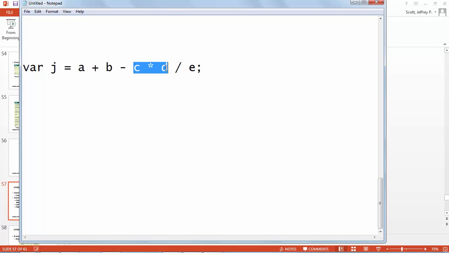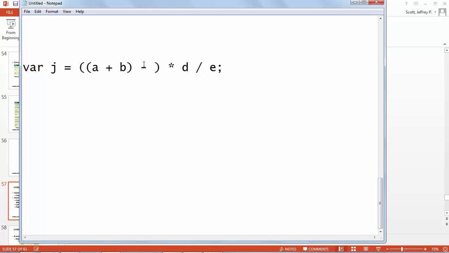Then I take the result of this and I divide it by this. I do that second. Then I take the whole result of that, okay, and I add a to it. Then I add b to that. Okay, so you can kind of see, if I decide what I want to do first is this, before I do anything else, then I have to take this and put it in parentheses. That's what I'm getting to. Now I do that first. And if I have multiple sets of parentheses, I work from the inside out.